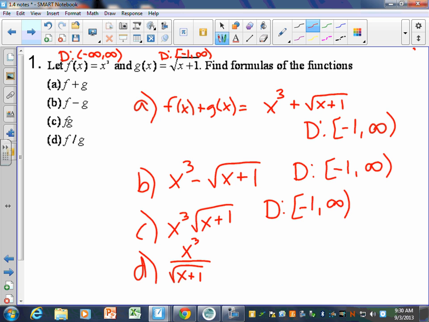Oh, what do you want to reduce it to? Oh, move the square root to the top. I'm okay with it in the bottom. But you're right. We could move it to the top if you really wanted to, but I'm okay if you don't. Do you want to move it to the top? How would we move it to the top? Yeah, I think we had to multiply the top and the bottom by the square root of x plus 1. Oh, so what did you say? Square it? Is that what you said?